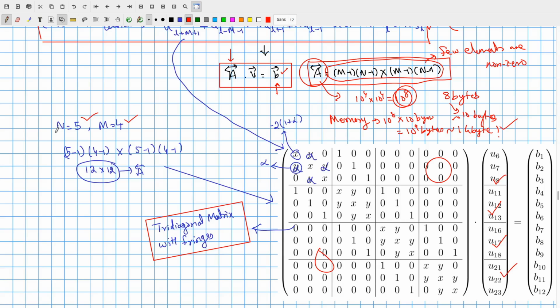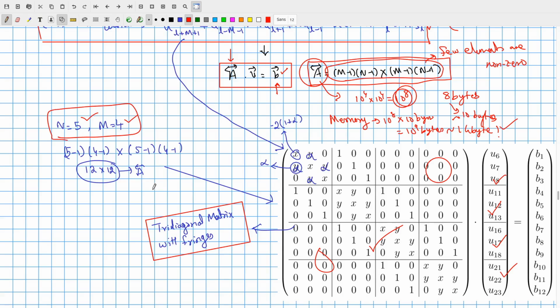If you try to make the grid points corresponding to n equal to 5 and m equal to 4, you will see these are all the grid points we have to identify. So by solving the matrix for different b, we can get u, and that's how a boundary value problem is solved computationally. Ultimately you have to solve this matrix. So the boundary value problem eventually boils down to a matrix problem. Here I took n equal to 5, m equal to 4.